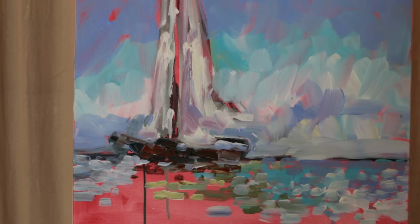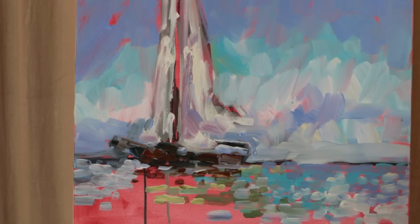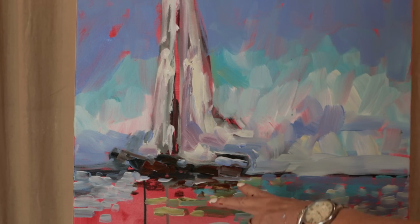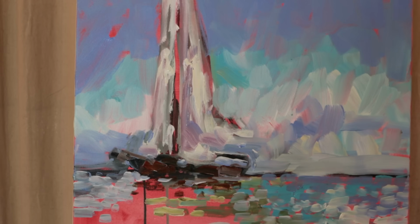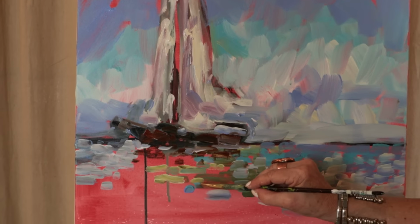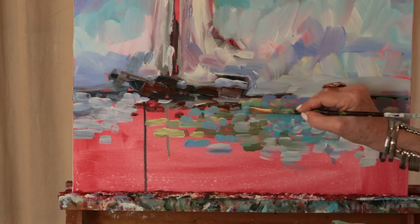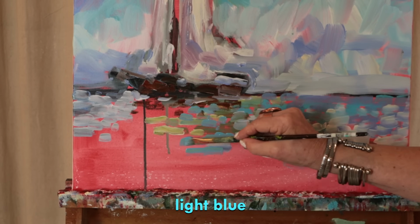Just a little bit. If you want to do this painting, there are so many images of sailboats out there. You can just go find one and put any kind of boat you want. You can just Google sailboat images and all kinds will pop up and you can pick one that you like. Or maybe you have a sailboat, you can do your own. And that's light blue, right? Yes.